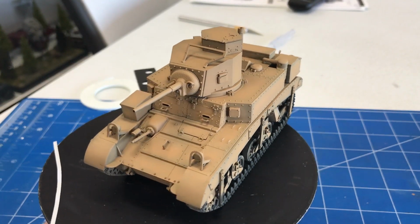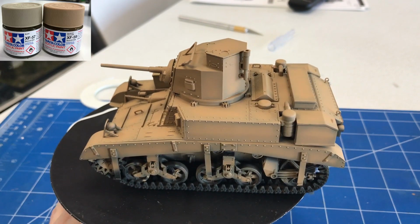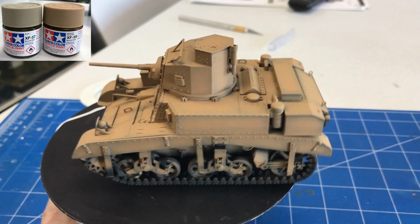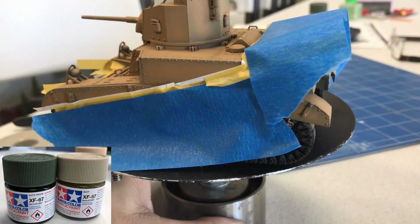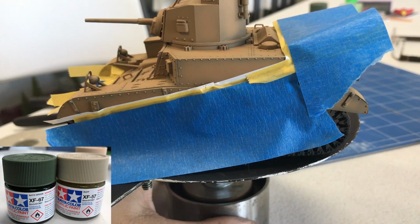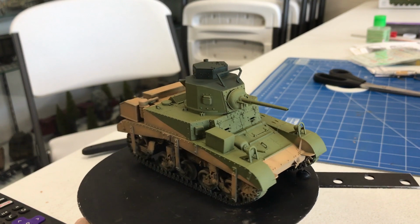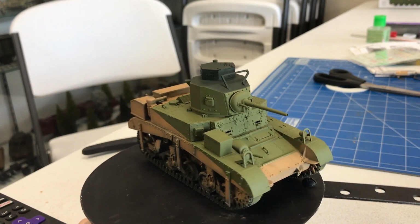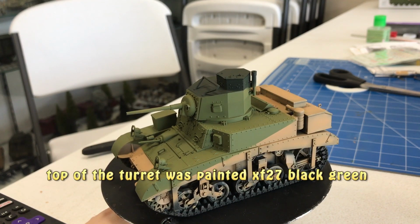For the base color, I mixed up 50% XF59 and 50% XF57 buff to come up with the base color for the entire tank. Now I've masked off the top portion for camouflage, and we're going to use a special type of slate green. I had to mix it up. I used 70% XF67 NATO green with 30% XF57 buff.